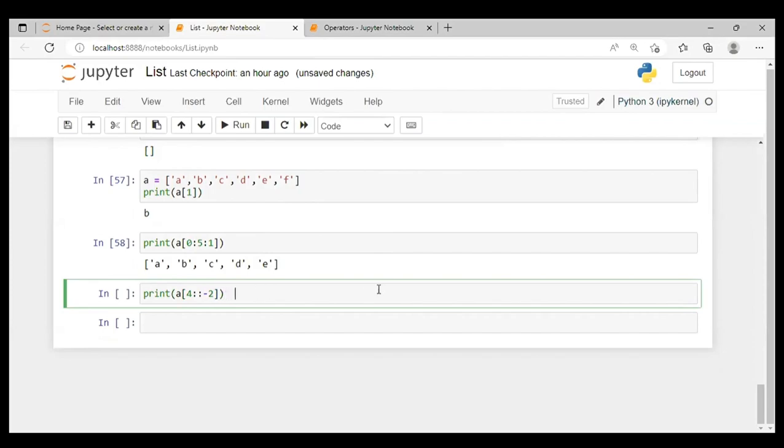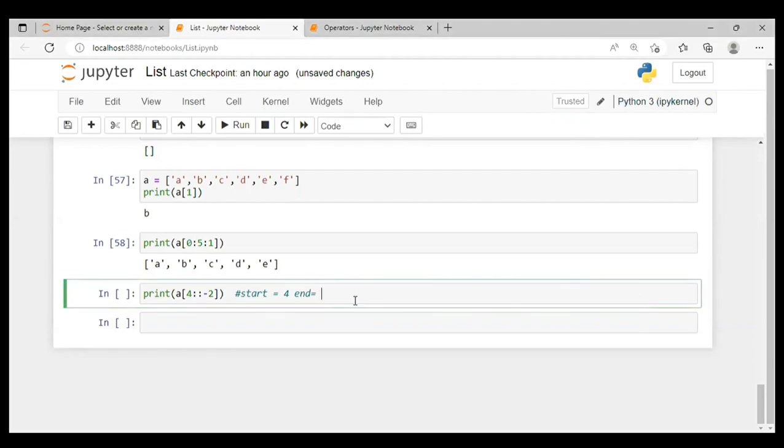Can anyone tell me, or just write down here, what is the start here, guys? The start is 4. What is the end? End means the last number, it will go till the end. And then -2.